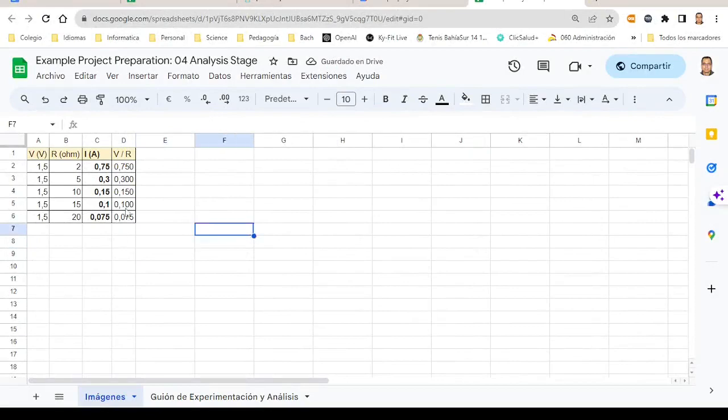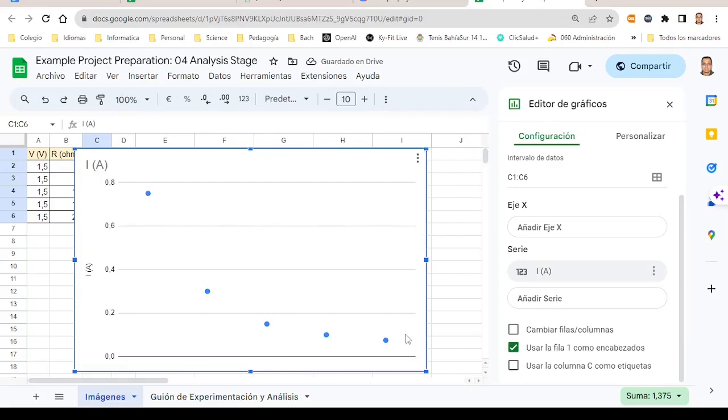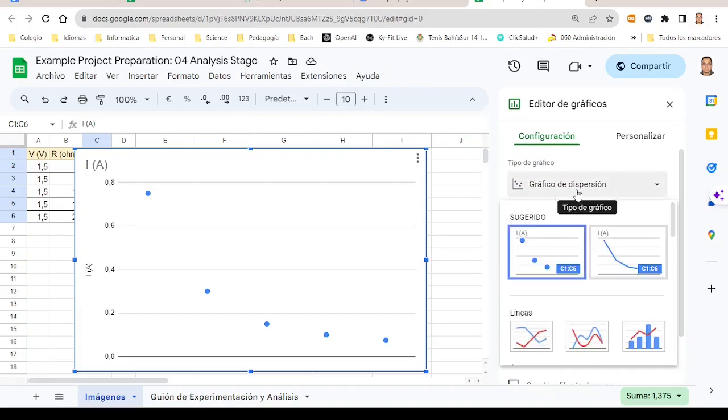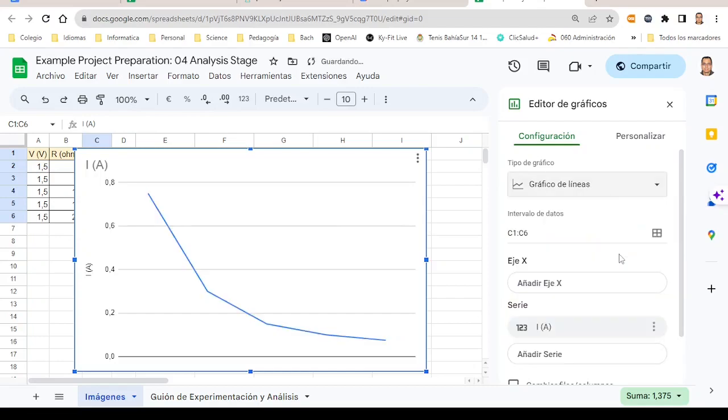I'm going to show you how to make a graph with the information. First thing is going to be to select the information that we have measured. I include this part here, so you can say insert a graph. If you are lucky, you find for this dispersion which is the best maybe, or maybe you prefer this one.